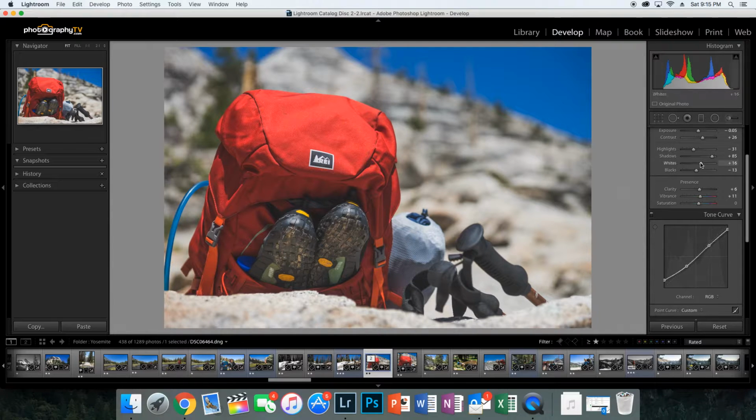And I like that. I do that anytime I pull the shadows up that much, because it is going to really give that super bright, glossy look. But by adding a small S curve, and to do that, you just click the dot here and you pull this end up. And then you can add a dot here and pull this end down. Just creates that small S curve. I think it softens the image, almost adds a little bit of a matte look, which I like.